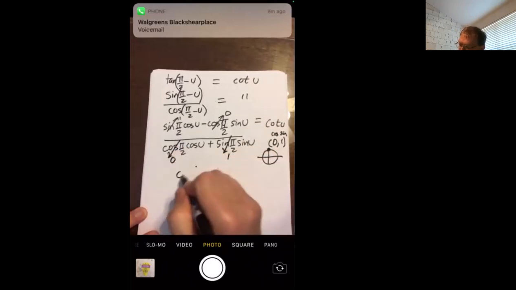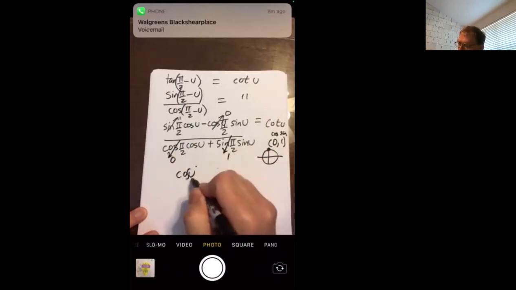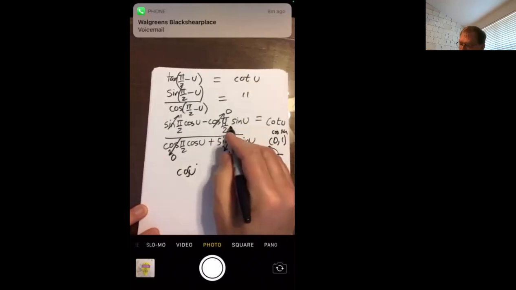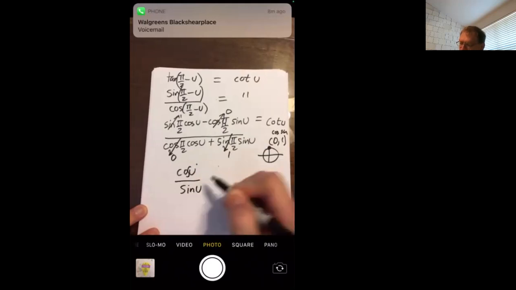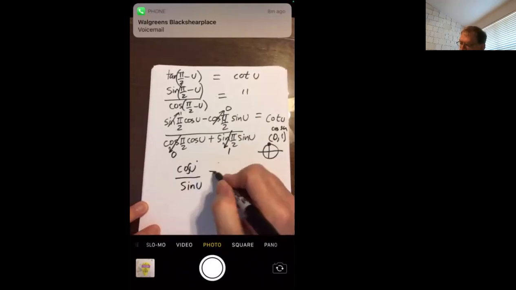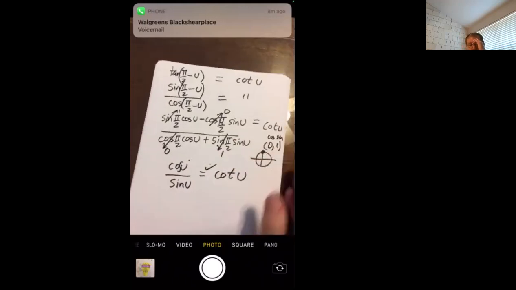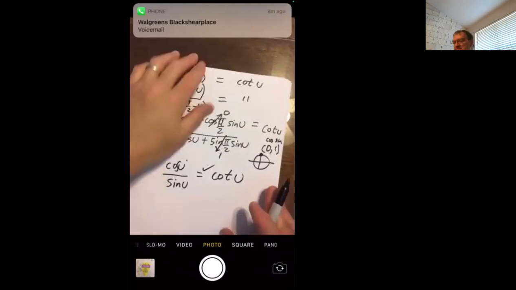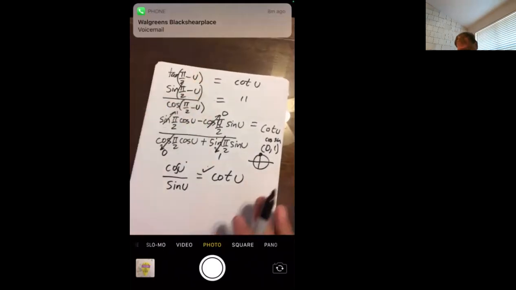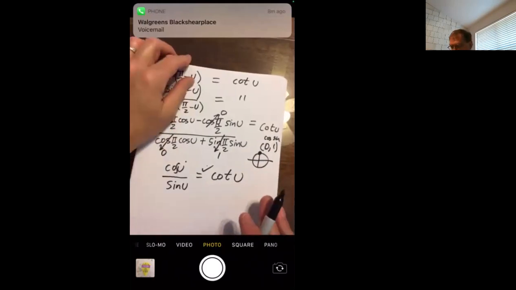So I wind up with a cosine u, all this dies, and I wind up with over a sine u. And cosine u over sine u is identical to cotangent u. All right, but most of the time you can directly plug into a direct formula and get it to work. Unfortunately, they started with one you can't. Why don't we try a few others down the page?